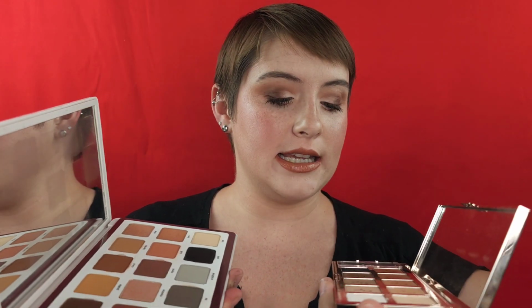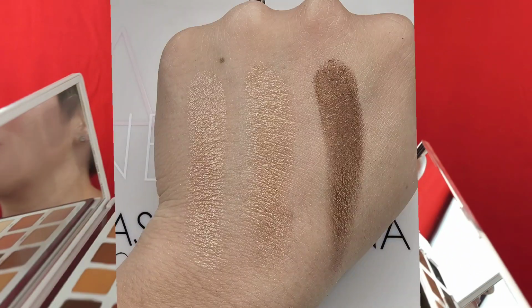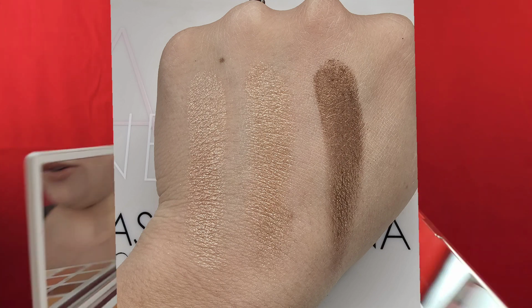Same kind of deal. The shades are super similar, but a little bit different. The Natasha Denona has gray, whereas the Patrick Ta has more cool tone browns. They're not gray. They're cool tone browns. The Patrick Ta is just more brown, cohesive, whereas Natasha Denona feels like it's got grays and some mustard, it's got some browns, and then the shimmers are absolutely gorgeous in the Natasha Denona.